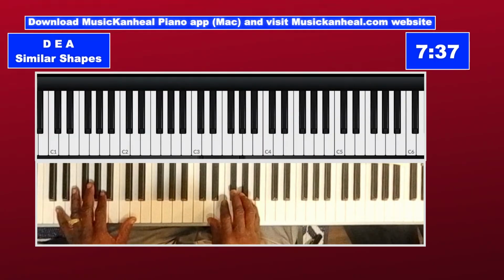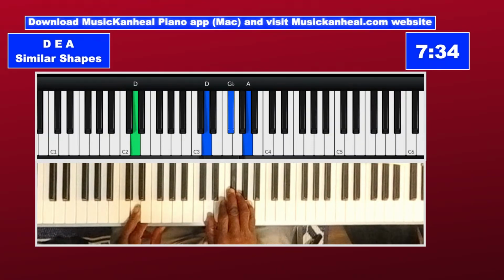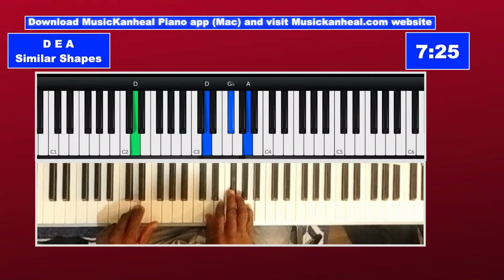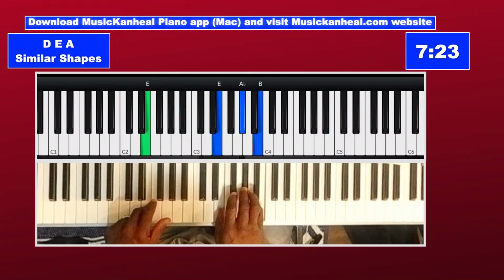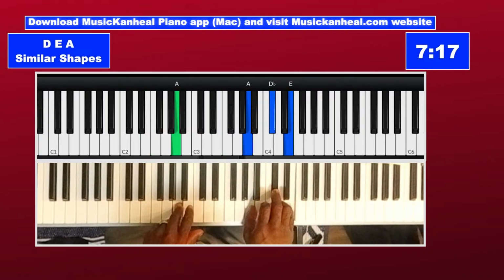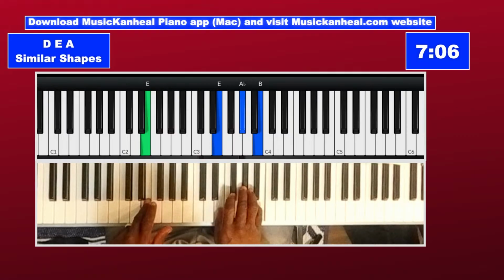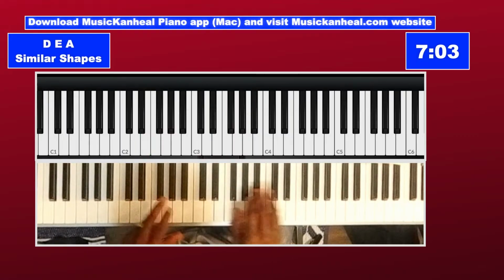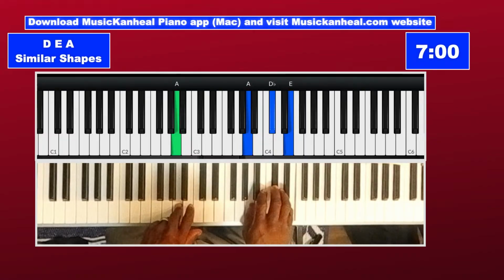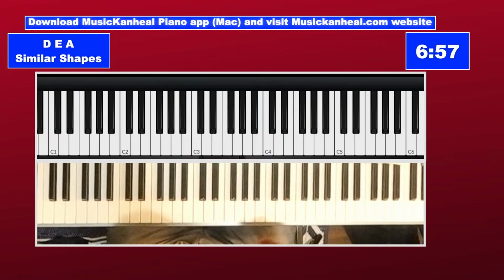All right, so now let's add this left hand. Let's play around with the root in all keys. So here's a root for D, 2, 3, 4. The root for E, 2, 3, 4. Just pick your hands up, you just lock them in place. They're locked in place, and I'm gonna do the root for A. Okay, there we go. So once again, here we go with the root for D. Now we go for the root for E, and now we go for the root for A. Those are the roots.